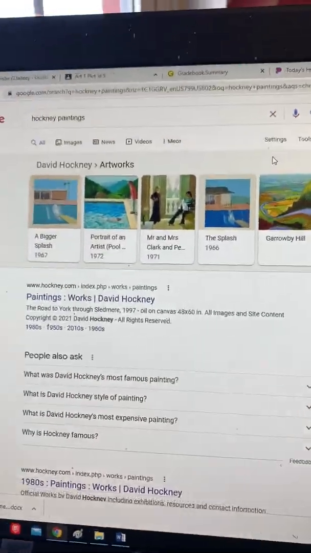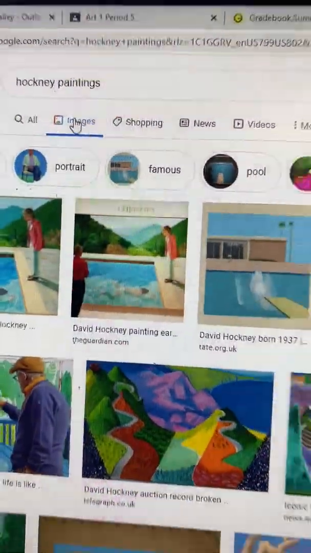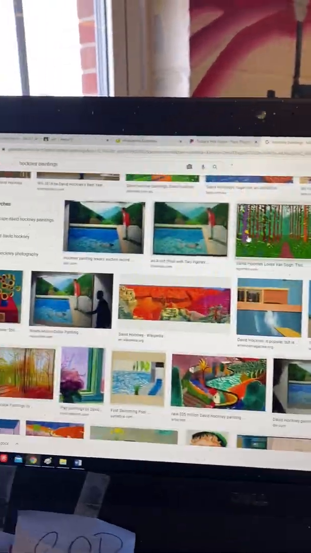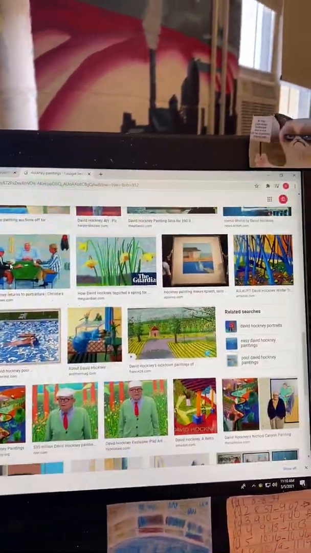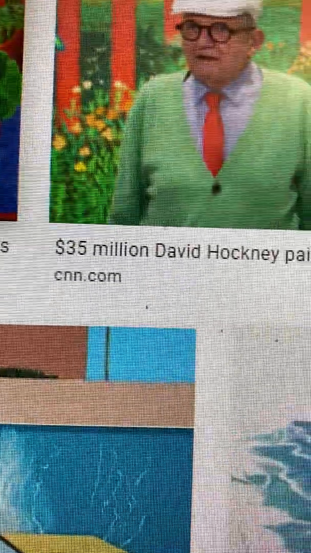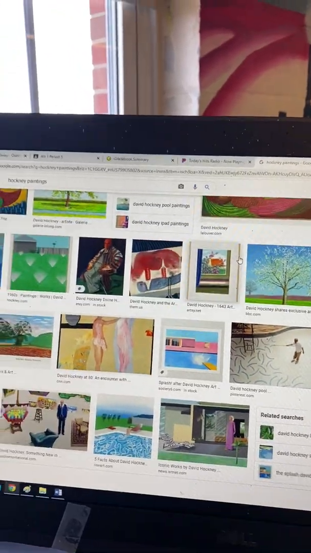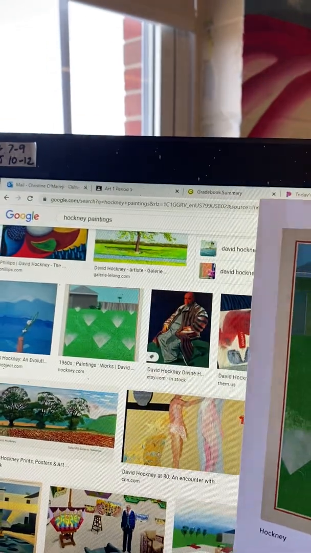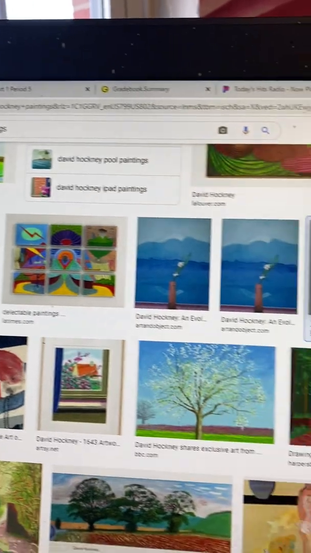Okay, so then we're going to go up to the top and we're going to click on images. And then we're going to look for our sprinkler painting. Does anyone see it yet? You're going to come across fan art, art teacher stuff. There he is again, that sharp dressed man. Ugh, love him. Alright. I think I spy it. I do. Okay. So, click on the image.